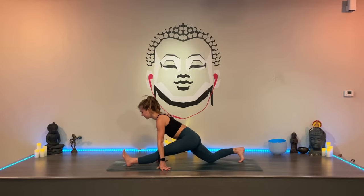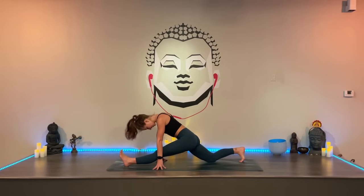Splits pose. This side is significantly harder for me. Everyone's a little bit different, so don't think that it has to look the exact same as the other side, or you have to go just as deep. Try to find a very similar sensation to what you felt on the other side.